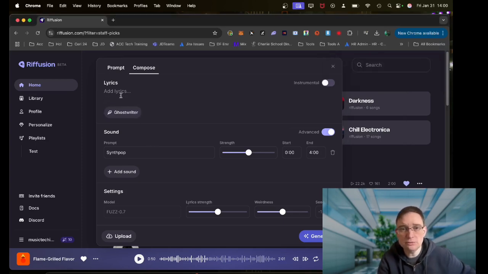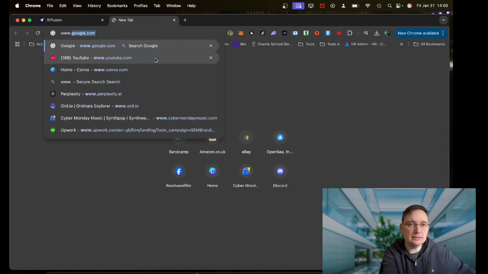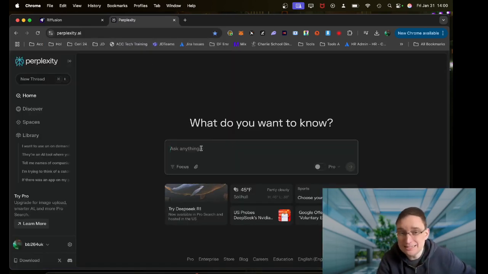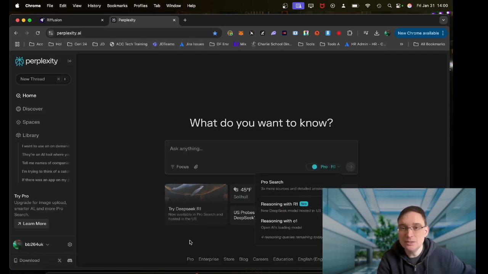Okay, we are really struggling with lyrics on here. So let me just go into Perplexity. Now, interestingly, Perplexity is using DeepSeek. So if you're interested in DeepSeek but are a bit cautious about using your own data and stuff, you can do it via Perplexity.